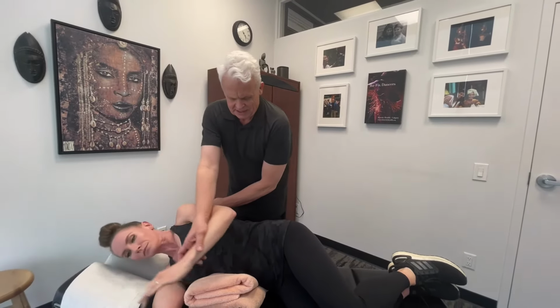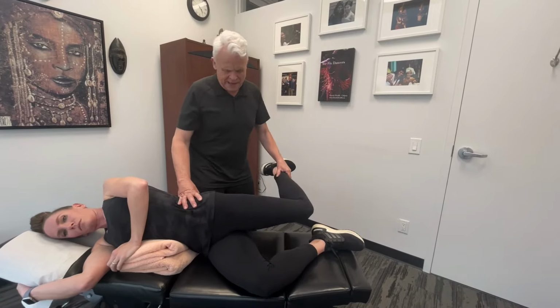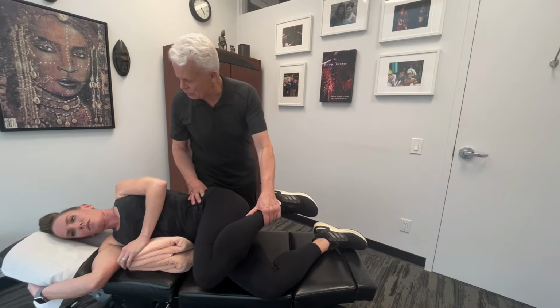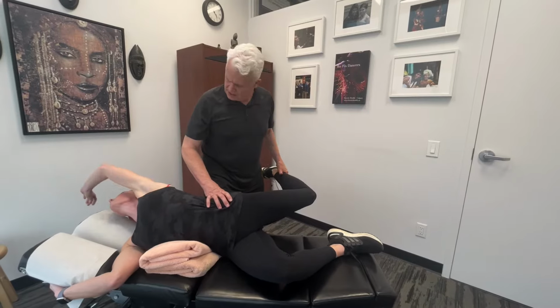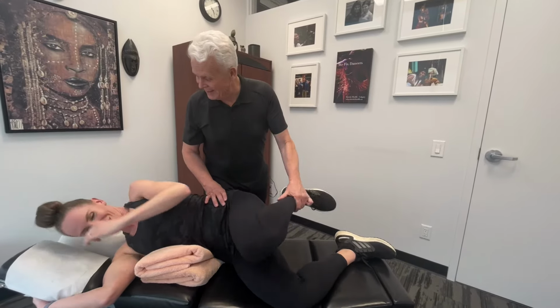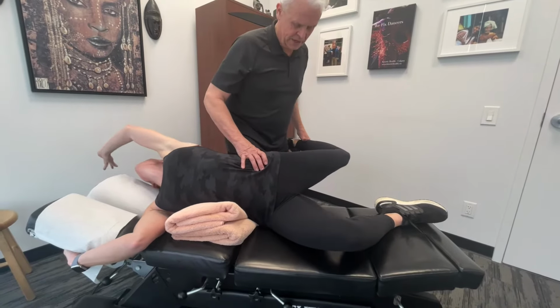Good. At the same time that you're doing that, we're going to get you to bring your leg back like this. So do those two motions together. So it's best to train your patient how to do this, even though Mickey already knows how to do it. Let's bring this back. Good. Doing okay there? Oh yeah.